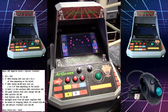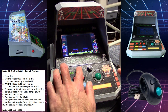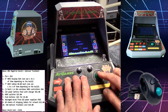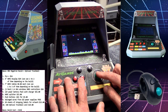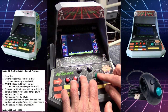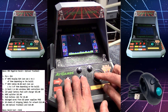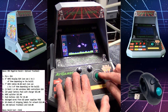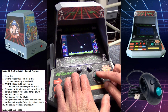Okay, so here is again just the basic build that you saw just a moment ago, but I have included an optical USB mouse and a couple of momentary switches, very inexpensive. The price of this one is about $154, again not including the Connect board, but the optical mouse works really, really well. It's very, very smooth, as you can see here, and you can add as many buttons as you want. I decided to make control panels for certain types of games. Here we see Missile Command.